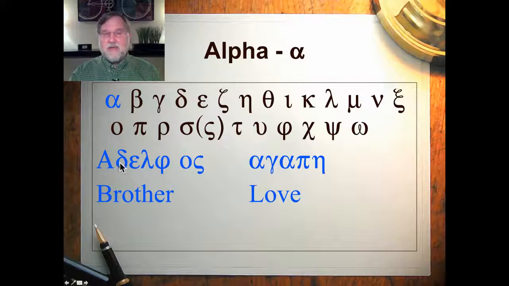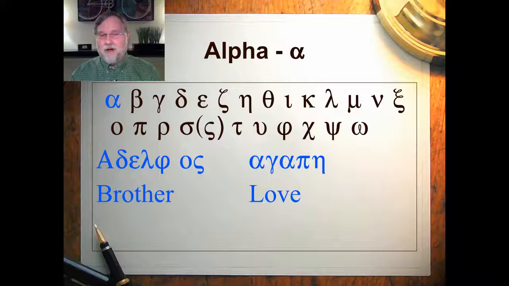Two Greek words that you will be using very, very soon. The first word is adelphos. You see the alpha there. There's a D, looks very much like an English D, an epsilon, a lambda, a phi, an omicron, and a sigma. So that's adelphos. Or maybe if you want to pronounce it differently, adelphos. I always say adelphos because I'm Southern and Greek is Southern, so I like to say it with a Southern accent. But that means brother. Think about Philadelphia. That Adelphi is actually brother. Yes, I'm sorry, I had to think there just for a second. The Phil means love, and Delphi means brother, so it's the city of brotherly love.